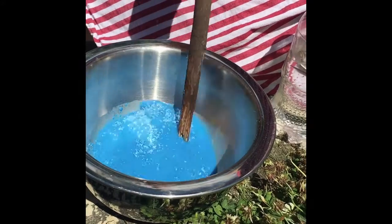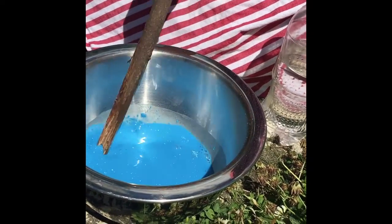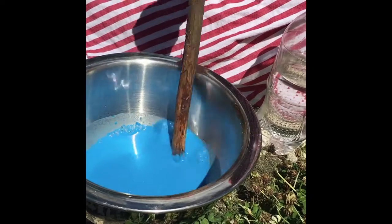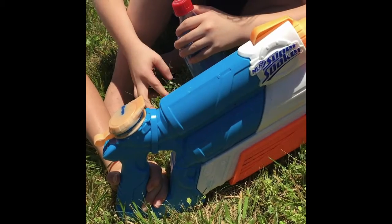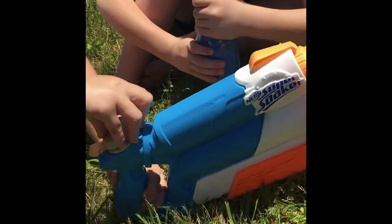Now we've used an empty soda bottle to hold water, but if you don't have a squirt gun, you can use that soda bottle to make your very own. Just add the chalk to the bottle and have a parent poke a hole in the lid. Now we have transferred our chalk paint into a soda bottle to make it easier to fill the squirt gun.